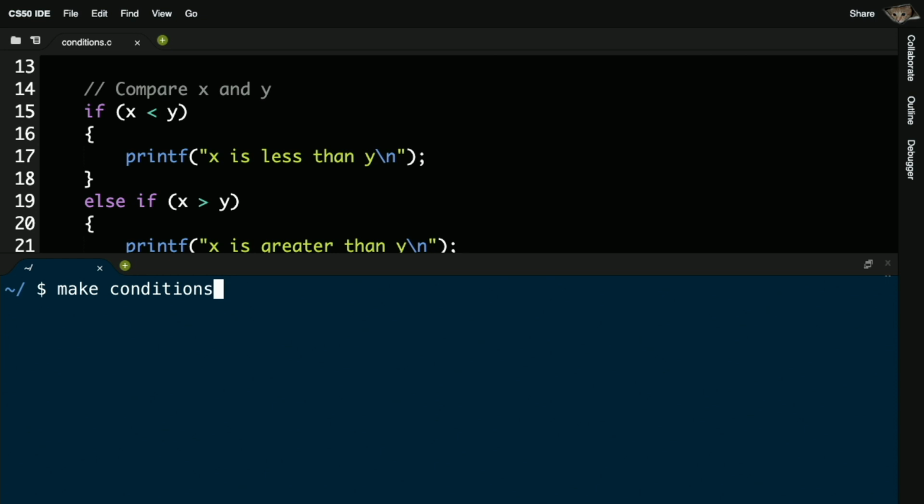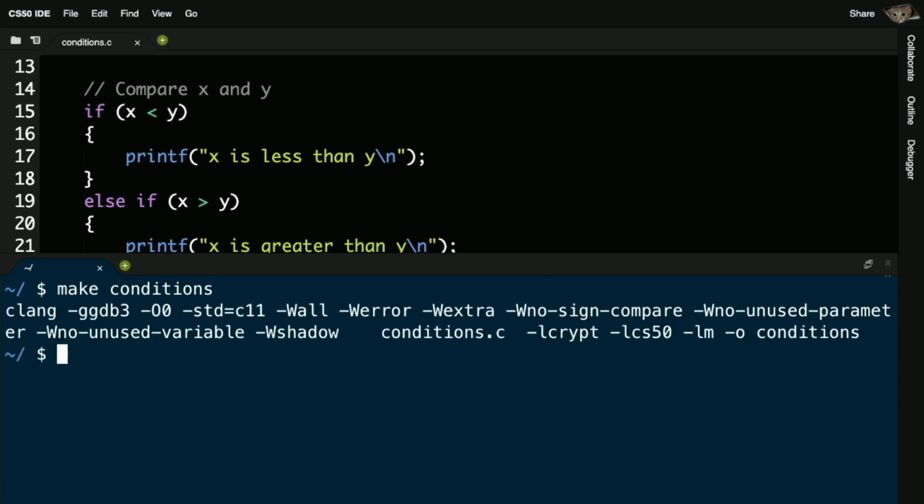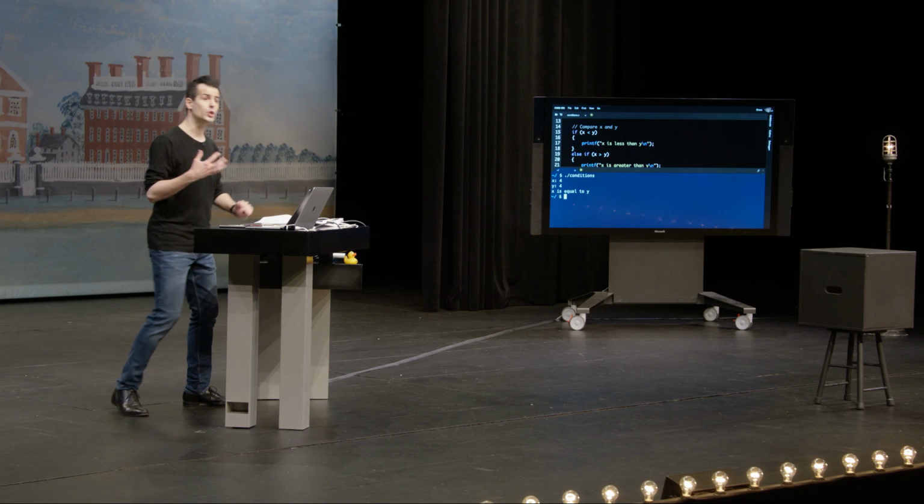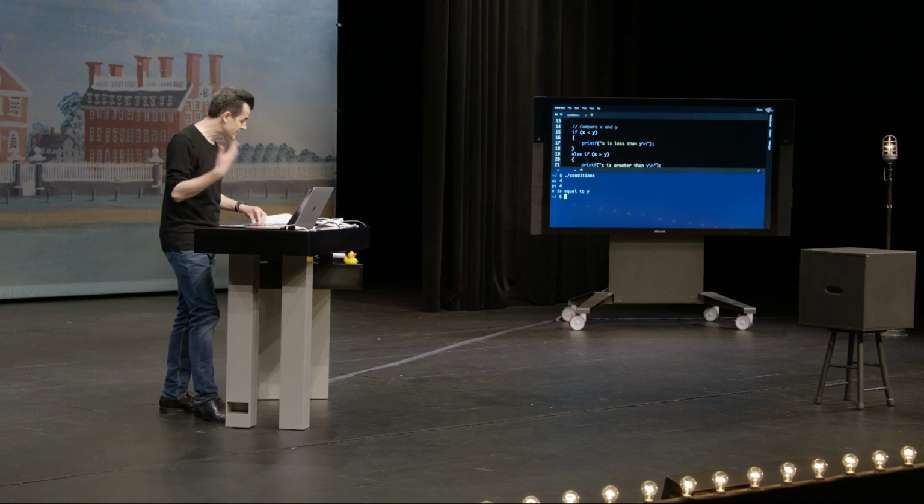Let me go ahead and make conditions, which again, conditions.c is the name of the file. No apparent mistakes. So let me go ahead and run ./conditions, enter, and x will be 1, y is 2, and indeed, x is less than y. If I go ahead and run this time, for instance, with how about 10 and 5, x is greater than y. And then lastly, if I go ahead and run this with 4 and 4, x is equal to y. So I now have a C program that is actually adding conditions for me, which is actually then allowing me to make decisions and print out one thing potentially or the other.